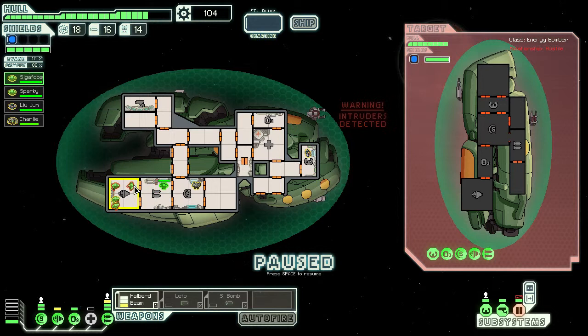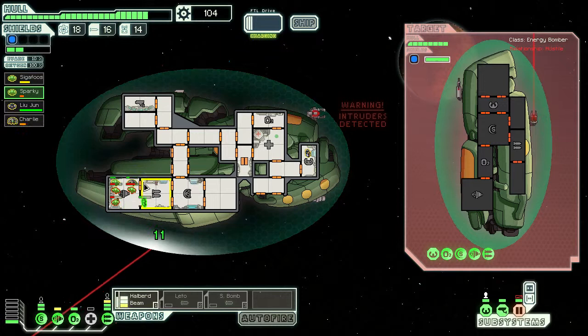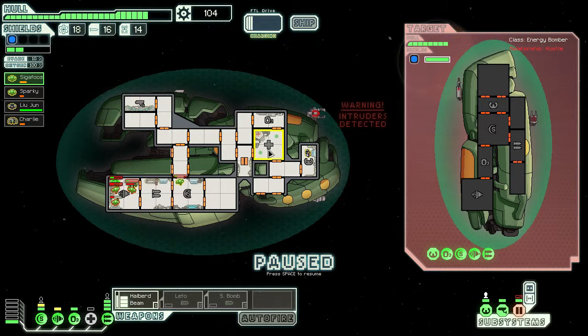I am like a magnet for boarders. It's truly stunning how I managed to get so many boarders on my ships. And you know, I'm supposed to have this amazing shield that stops everything, but nope, that doesn't happen. Oh, they sent three boarders. Okay, well, fine, guys. Take out the engines. Do what you want.